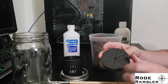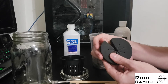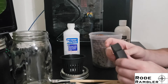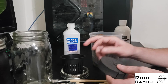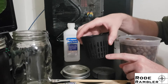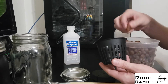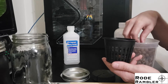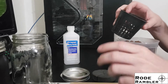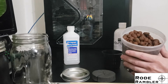We also need neoprene collars, called clone collars, used for cloning plants in hydroponic setups. They're perforated so you can squeeze the stems of the plants in there. I got 30 of these for $16, and since they're neoprene foam they'll last pretty much forever and are reusable — same with the net cups. The other thing we need is some kind of pebble, designed to wick moisture up from the bottom of the net cup to the plant's roots. When the plant gets established, its roots will grow down into the nutrient solution. You could use regular pebbles, lava rock, or whatever you have — I have a bag of hydroponic pebbles, so I'll use those since they're technically the right tool for the job.